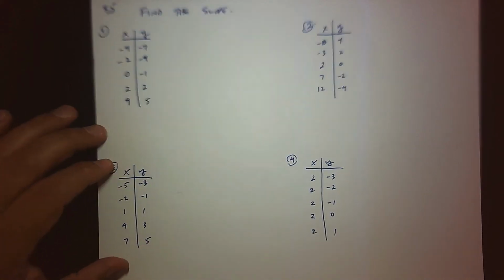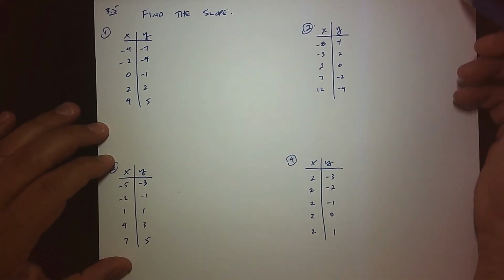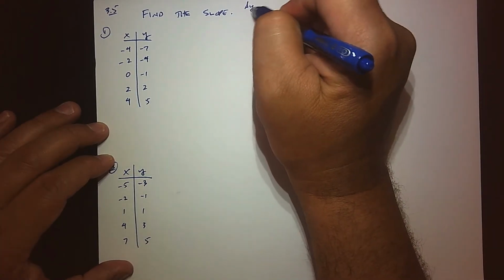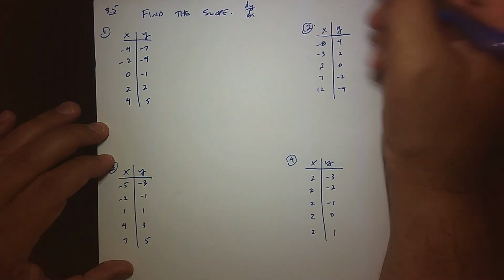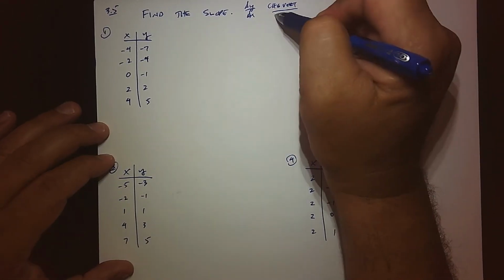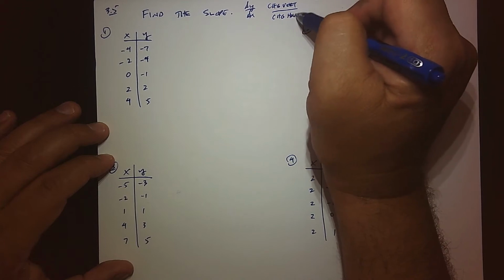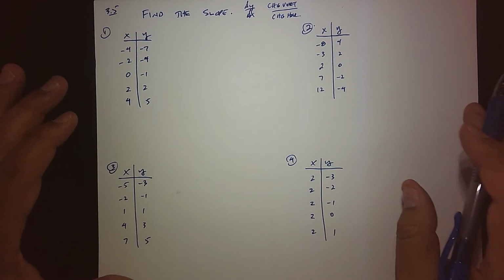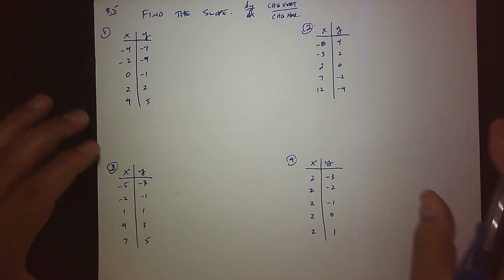Okay, so now what we're going to do, I'm going to change things up. We're still going to find slope, right? Again, slope is the change in y over the change in x, right? Or the vertical change I go through divided by the horizontal change that we go through, right? So no matter how you cut it. But what's different is rather than giving you a picture, I've given you a table of data.